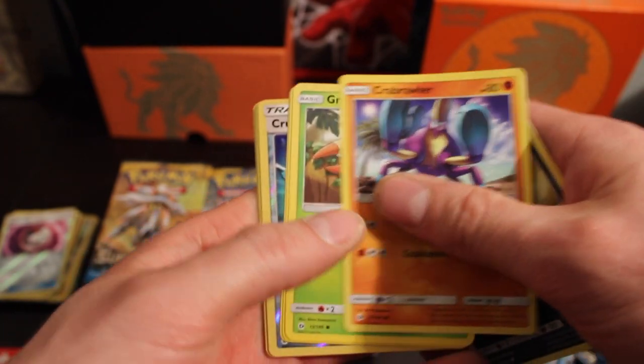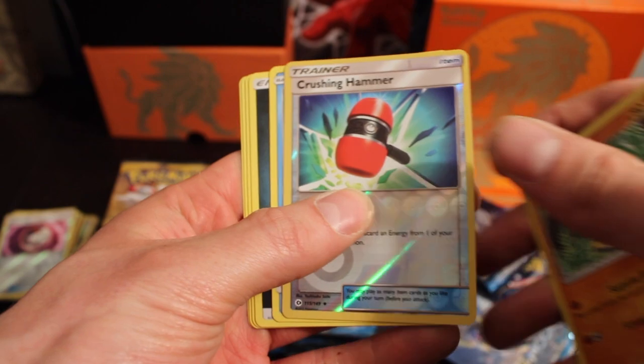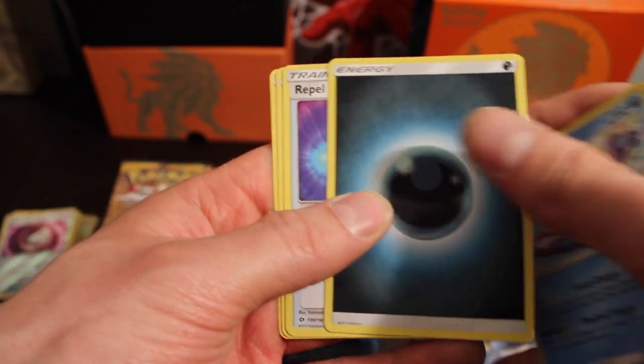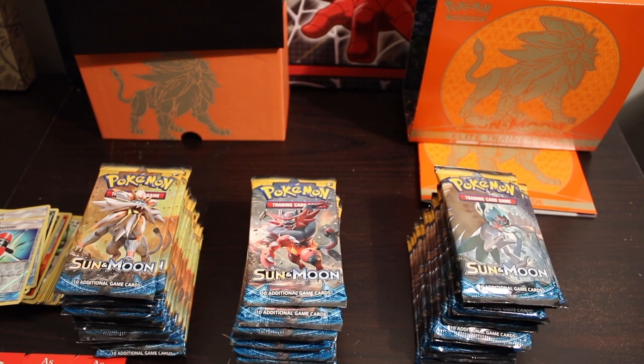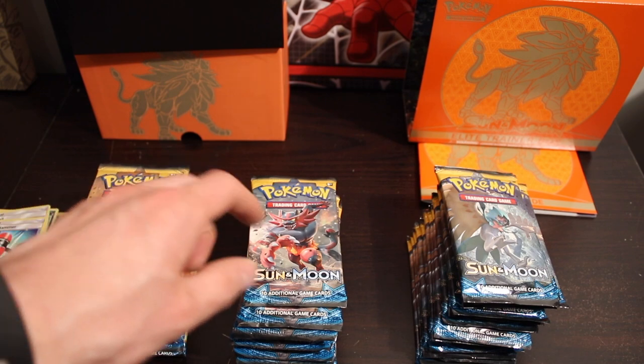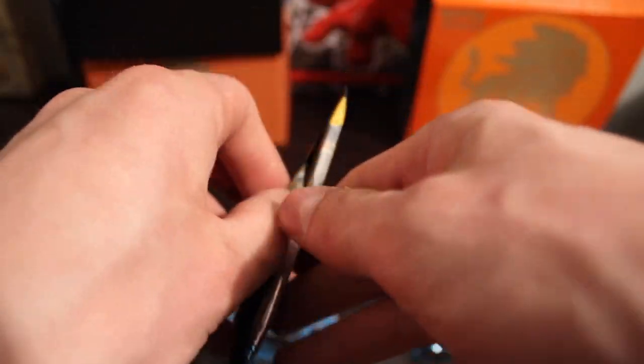Sandile, Crabrawler, Grubbin, Fearow, Makuhita, Crushing Hammer, Brionne, Energy, Poliwhirl, Pressure, Cookie. Think I'll leave this one till last. We'll do this, and then this.